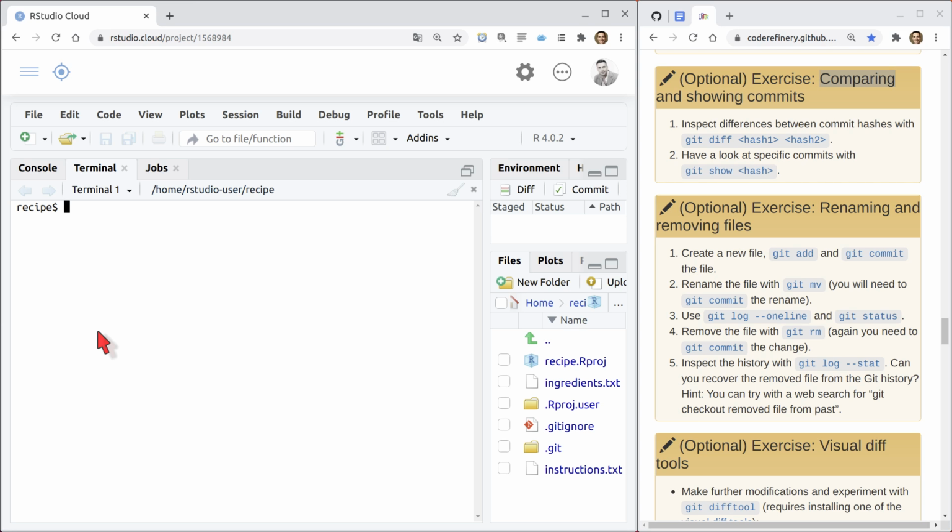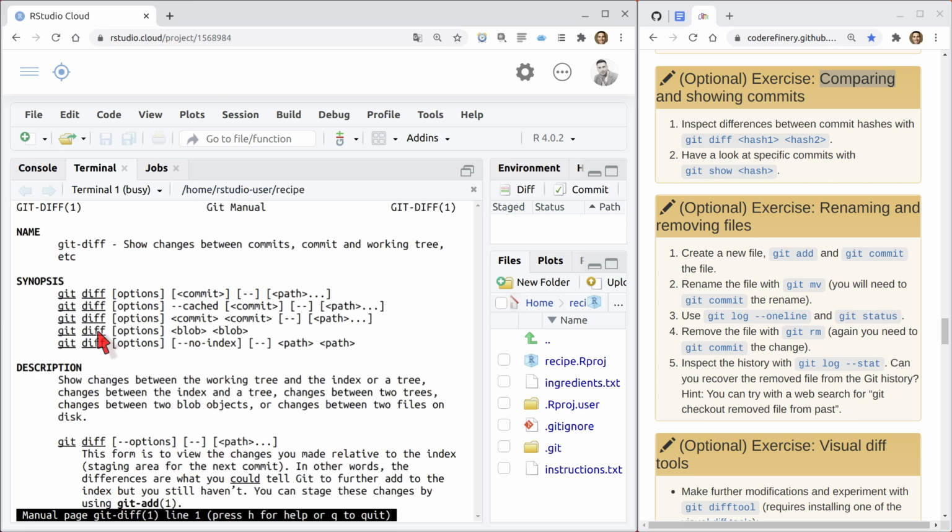So with what I did right now, I just wanted to show you that git diff with no flag gives you just the difference between the index and your working tree. But you can also use git diff with other forms. So let's explore that again on the help file. And the form that we're going to be exploring now is this form here, by which you use git diff to compare two different points in the history of your Git repository.